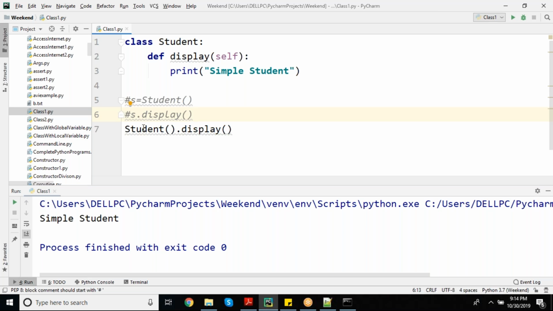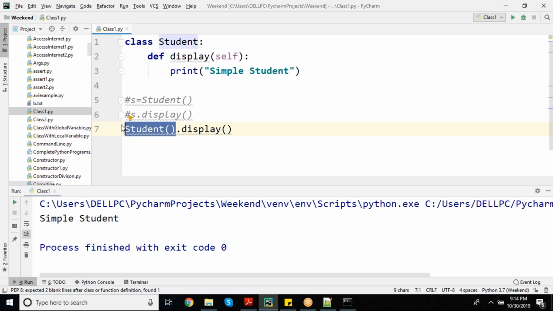Only one object will be wasted. That means, let's say here I have created the object s. With that s object only, I can call display, display1, display2, like this. 10 different functions I can call. Let's suppose if you go in this particular way, student.display, student.display1, display2, like this, however many times you are using student brackets, that much memory will get wasted.